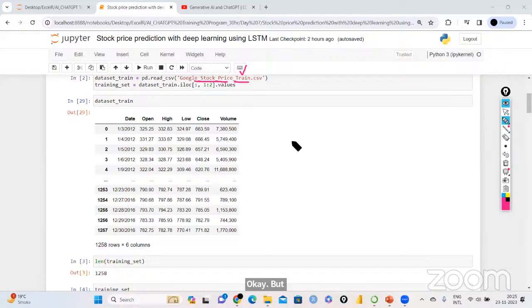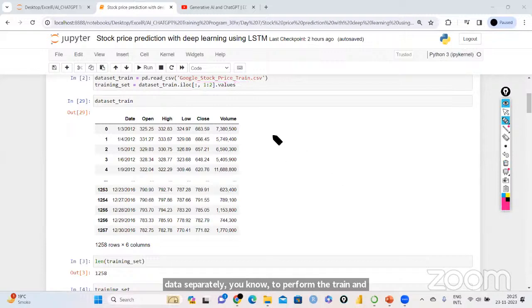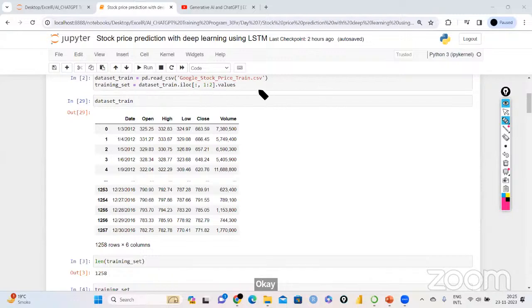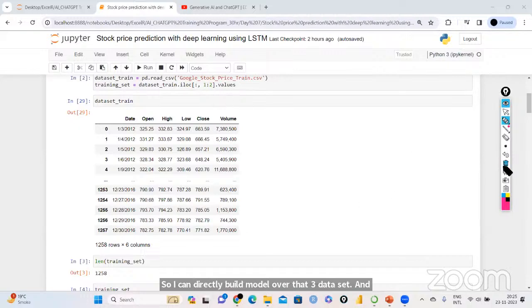But if you don't have train and test data separately, you need to perform the train and test split, which we discussed in yesterday's session. Since in this case I have a train data set as well as the test data set separately, I can directly build the model over the train data set and test that model over the test data set. So guys, this is the data we have.